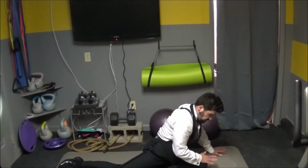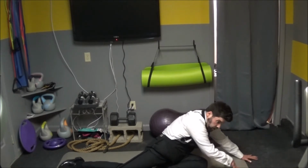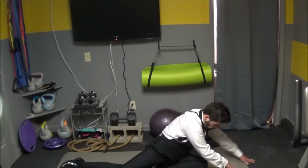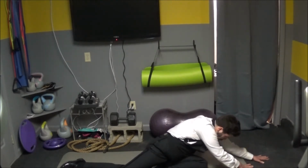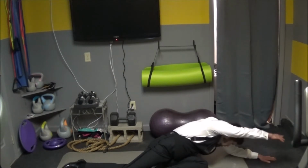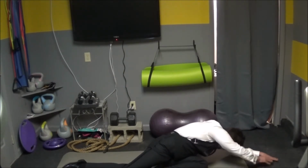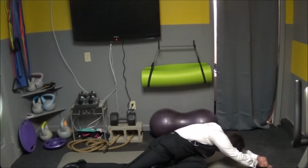We're going to lean into this leg. We're going to come down, stretch those arms out. If you have a break, that helps. We're just going to lean into that leg. Come down as far as you can. I find it helps if you take a deep breath and continue to stretch those arms out and move forward as far as you can. Again, holding for 10 to 15 seconds.